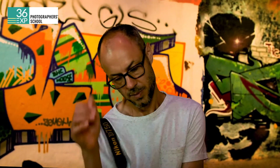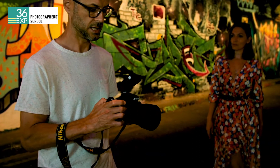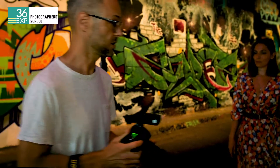I've got a trigger on my camera which will trigger my light — I'll turn that off first. I want to make the background look reasonably dark, a few stops underexposed, so I'm going to take a few test shots until I'm happy with the look of the background. I'm going to start at f/2.8, ISO 1600 because it's quite dark down here, and go for 1/80th of a second to see how that looks first.